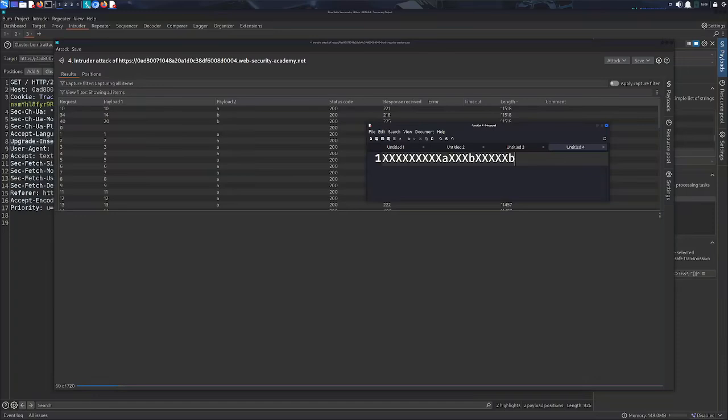It does take a while, and if you're not on the pro version, you would probably want to do this in Python or ffuf, and it would be significantly faster. With ffuf, I typically get speeds of about 300 requests a second, so this would have brute forced the password in a little bit over 2 seconds, from my personal experience against targets that can support that kind of traffic.